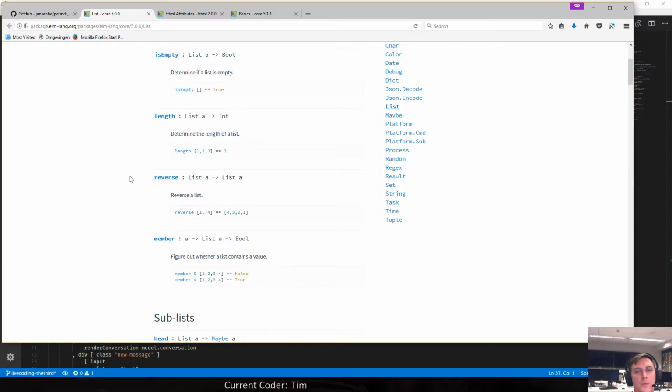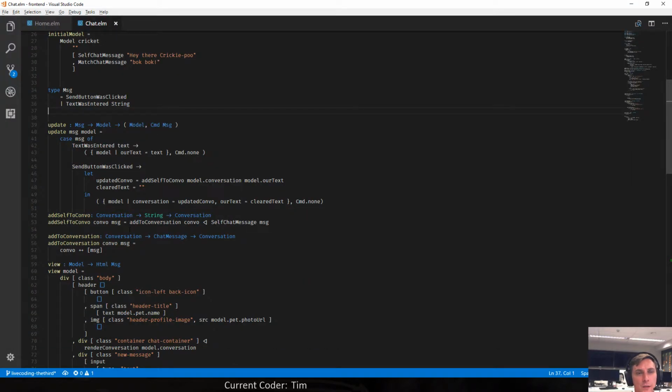Yeah, the way that we do it now is fine, I think. I was just thinking about the append. By the way, I can also write it like this, list.append, and it is the same, but you can also use the infix operator.